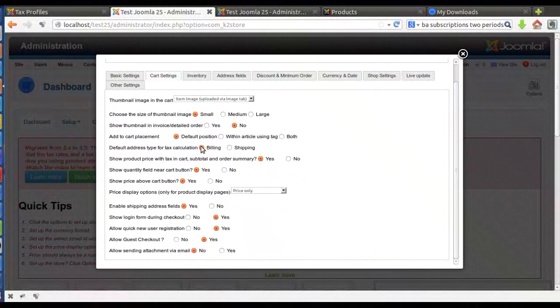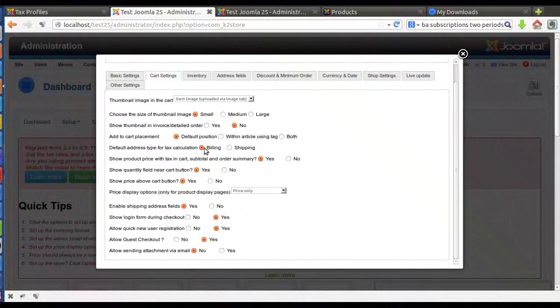This is a kind of a fallback option. This will tell K2Store which type of address should be taken for tax calculation. So here we can select either billing or shipping.